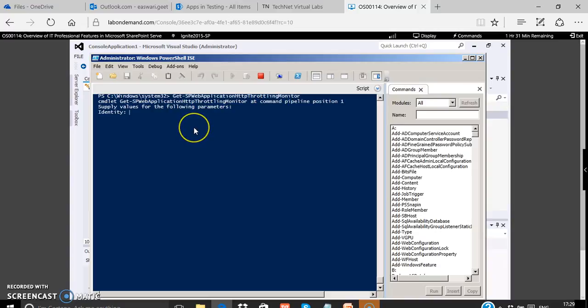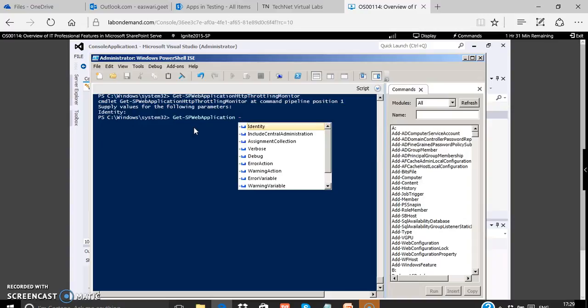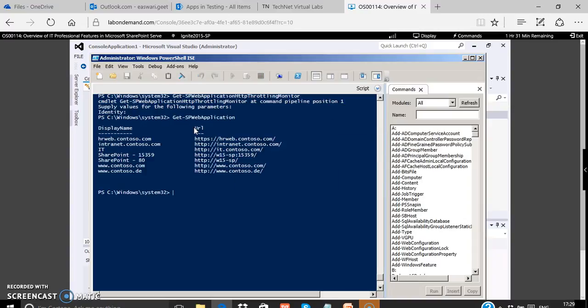Oh, sorry, I did something else. Control C. Get-SPWebApplication. If you want a particular URL, you can give -Identity. Let's just display all the web applications. There are millions of business requirements which can be met with PowerShell. If you have a SharePoint server box, if you want to do any reporting or just gather some data for specific simple requirements for automation, PowerShell can be a very useful tool to monitor the data and get the results quickly. So let's just go back to the slide.